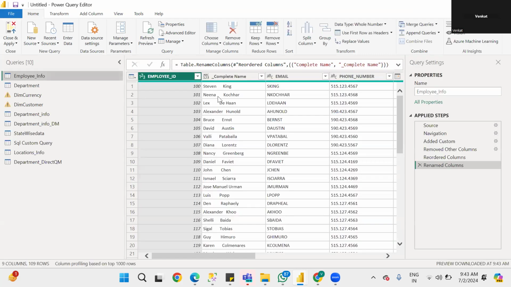If you see now, this complete name is in the second position only. At the Power Query level we can see the applied steps and move positions, but in the table view, new columns always appear last.